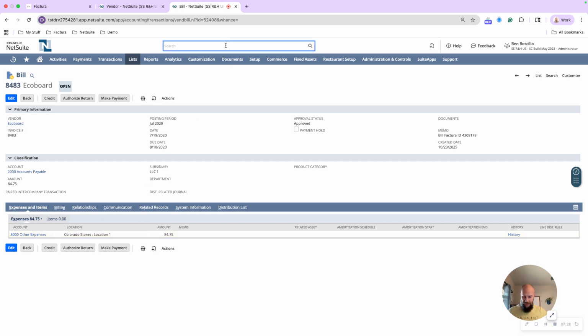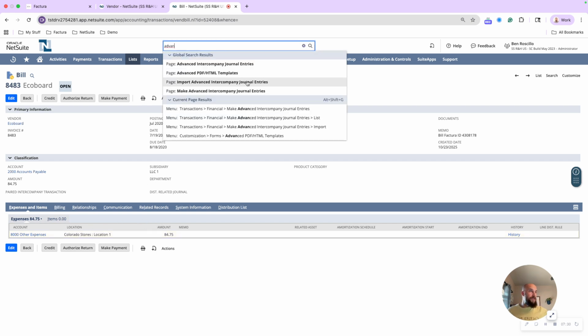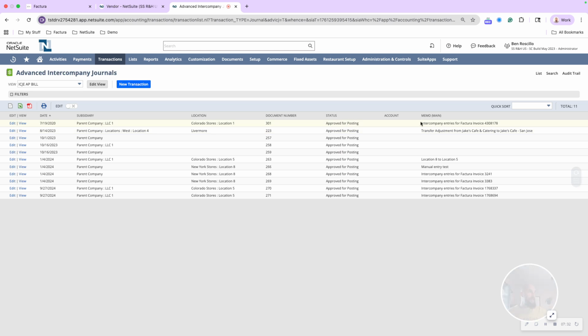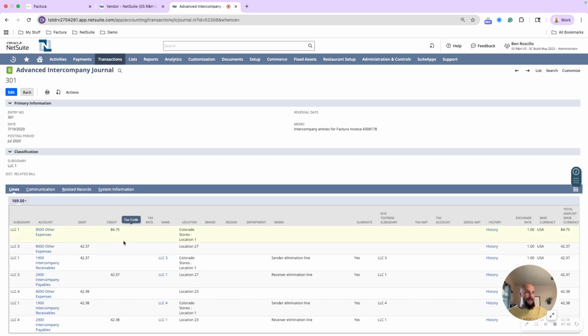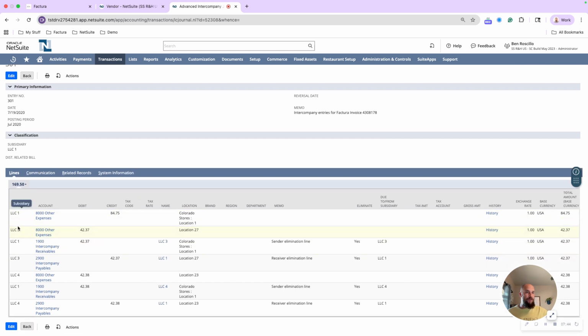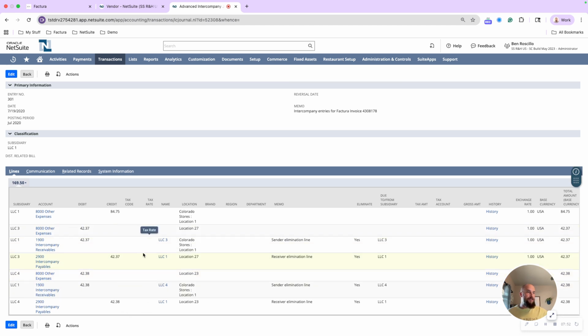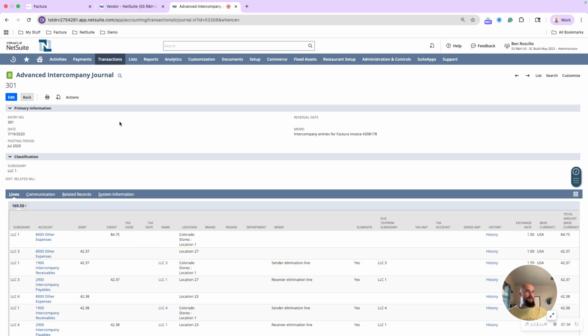But if you look at the advanced intercompany journal entries, it's also creating that intercompany JE inside of NetSuite as well, where you can see that $84.75 is being backed out of that header location and company, and then moved into LLC 3 and LLC 4, for example, to post those expenses, debit those, and then trigger all the intercompany receivables payables. We all know how that works, but just showing you the automation there. So this is one way we handle intercompany.